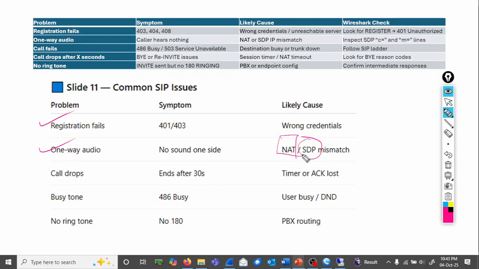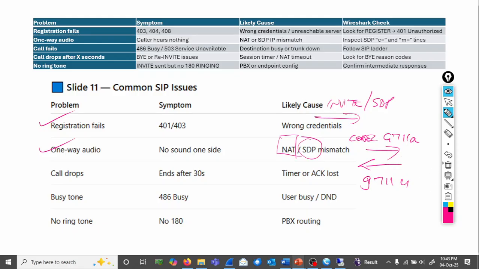An SDP mismatch is when we send an invite with an SDP and say let's talk on, maybe, codec G711A, and the other side says let's talk on G711U, for example. This is a mismatch. It can lead to no audio.